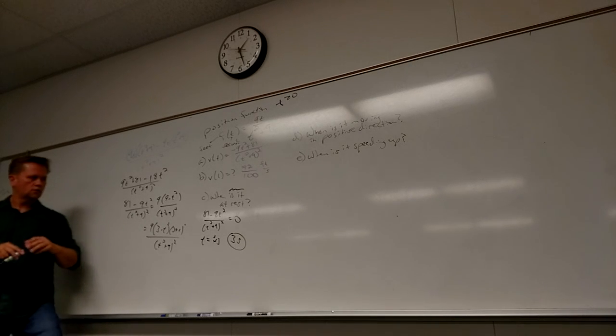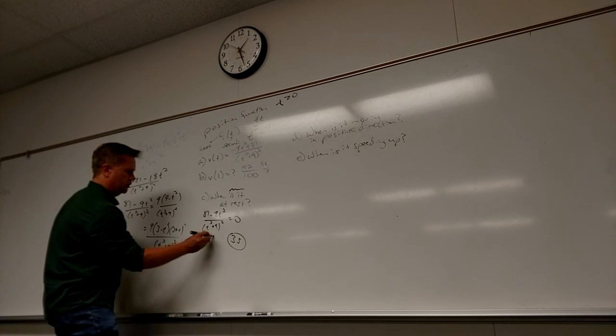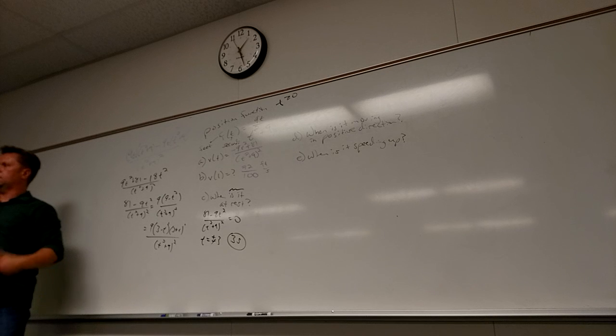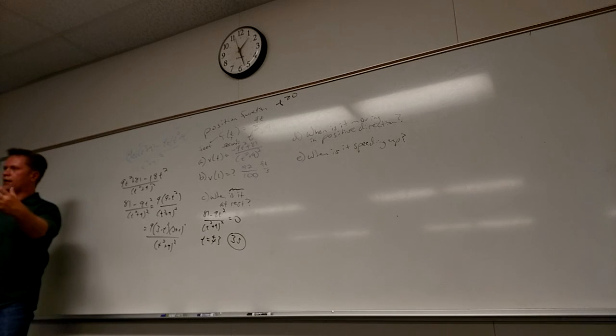Real quick, to the left of 3 seconds, what does that say? That's me trying to say plus or minus 3, and then I said the minus doesn't make any sense. t has got to be greater than or equal to 0. At t equals 0, that's when things start happening.